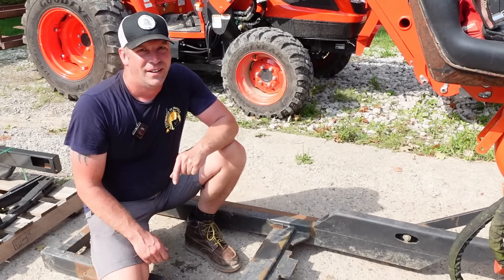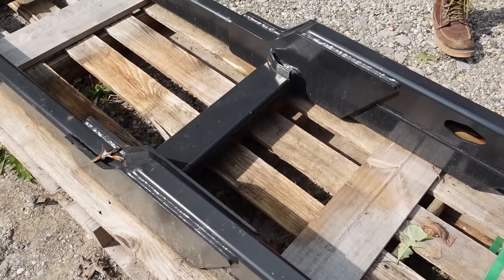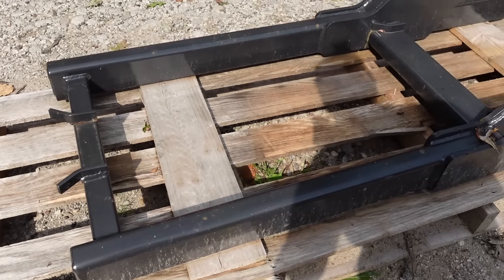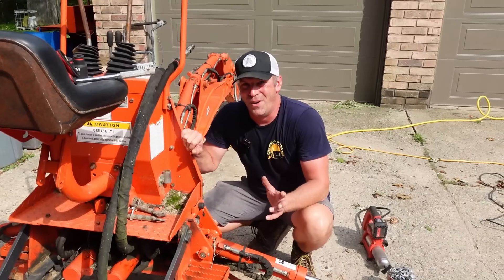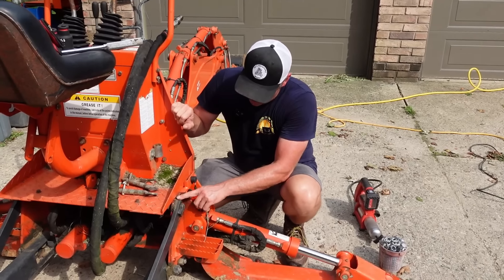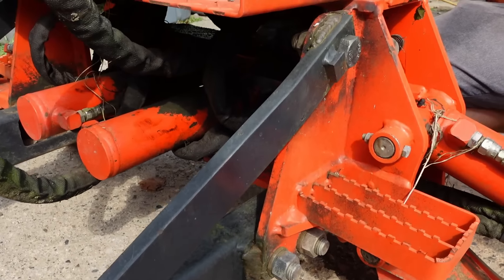It looks like at one time it broke here and they reinforced it with some steel, but with this extra steel on the sides it will not fit into the undercarriage of my Coyote. So I bought the new subframe and the new mounting brackets. On the new subframe you can see they made some adjustments — they gusseted that weak spot. It's built a lot heavier and I think it's going to work better. They found some weak points in their older system, they addressed it and they fixed it. That's the sign of a good company. One bad thing about buying used is you've got to deal with what the owners before you did — for some reason they welded this subframe to the backhoe, so now I have to grind those welds off.